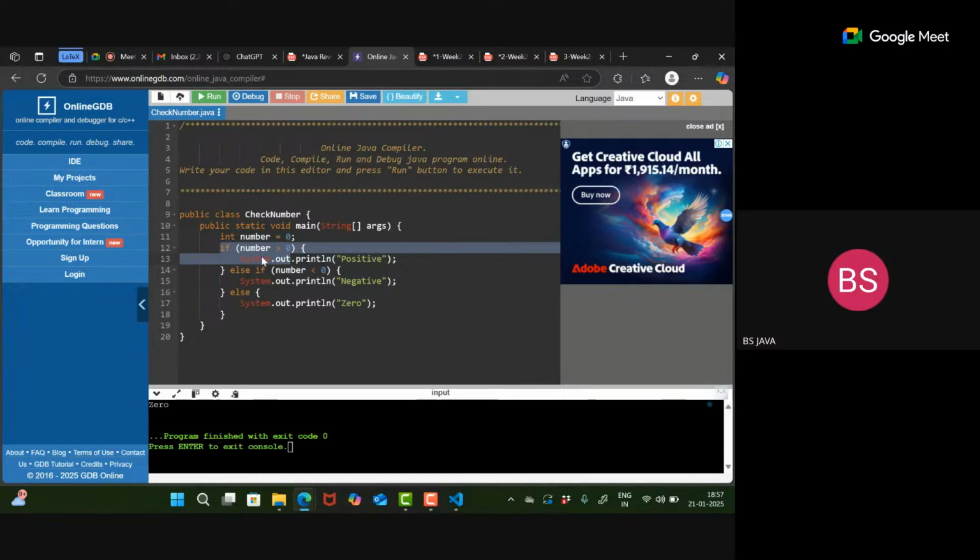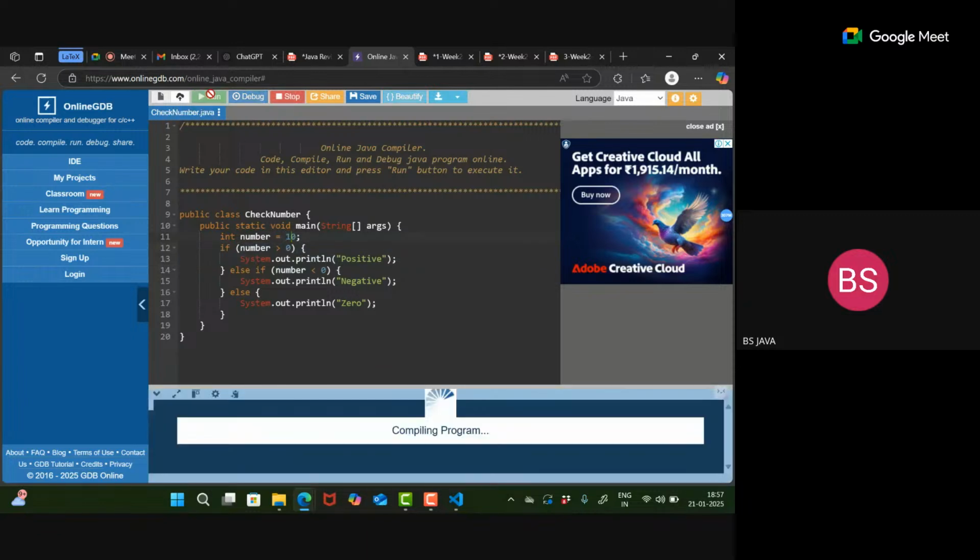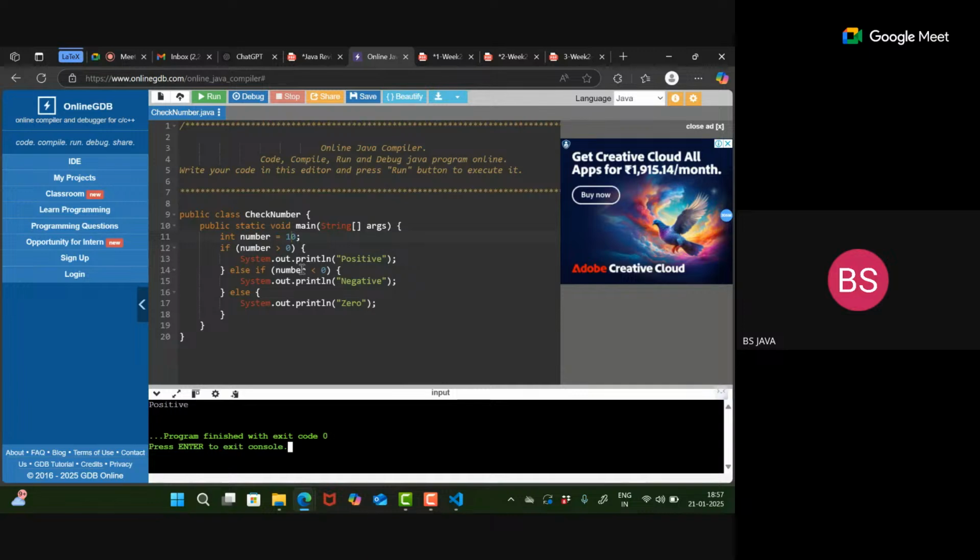In the first case, the number is 10, so the output will be positive. The negative and 0 statements won't be printed, because this if condition is satisfied, only the statement in the if block will be executed, that is line number 13, and our execution stops.